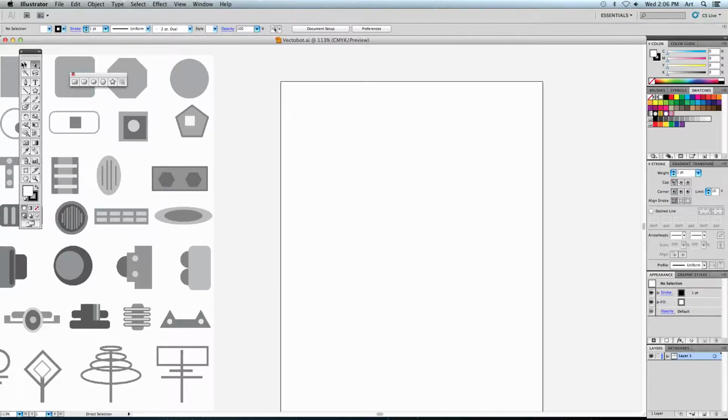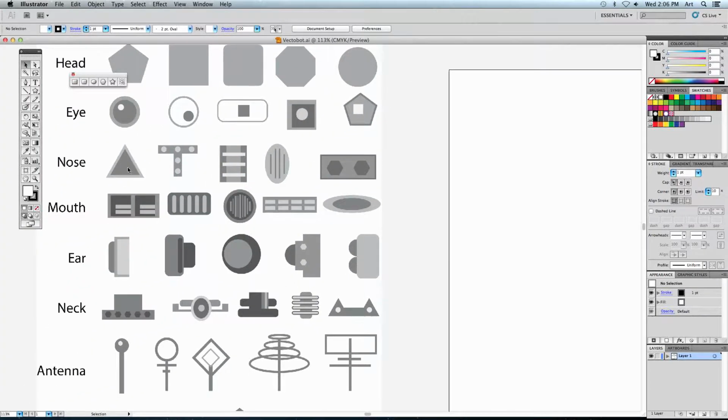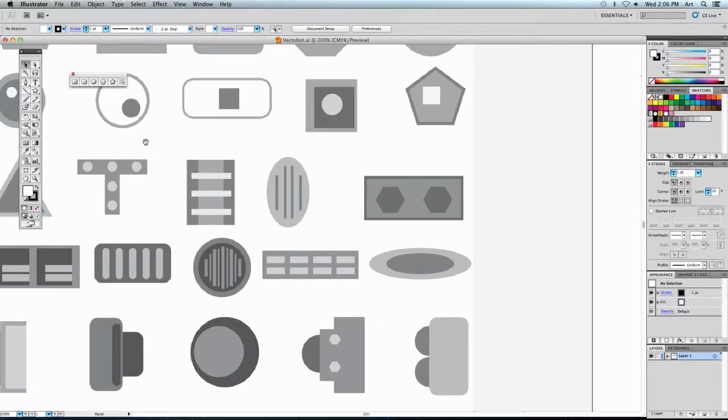When you open it up, there's going to be a picture off to the left-hand side. This is kind of a template that I want you to follow to create your own robot head in Illustrator. Each of these little points or parts of the robot are made using only the Shapes tools in Illustrator. You can come up with whatever color design you want, and change the size and placement of them. But I want you to use one of each of the templates to create your own robot head and practice all the tools. So I'm going to zoom in.